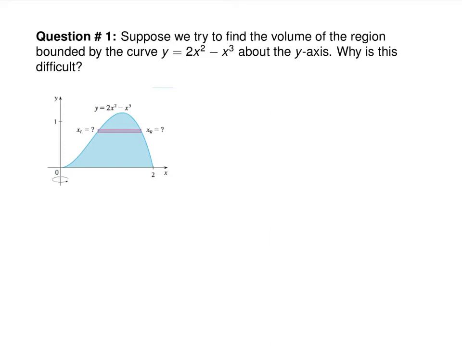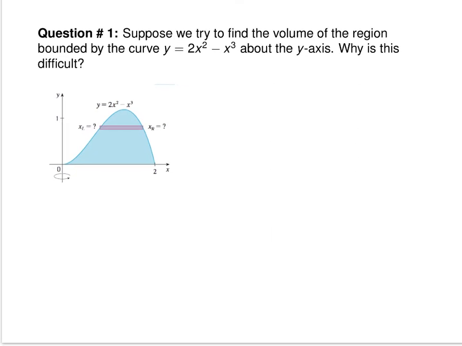So suppose we take this region that's bounded by 2x squared minus x cubed, and we try to rotate this about the y-axis. As they have indicated here, they're spinning it this way. And recall that if we're using our disk method from last time, we'd have to find the outer radius and the inner radius. In either case, that means you have to take this expression and solve for x. And call me crazy, but I don't think that's very easy, nor the best way to do it.